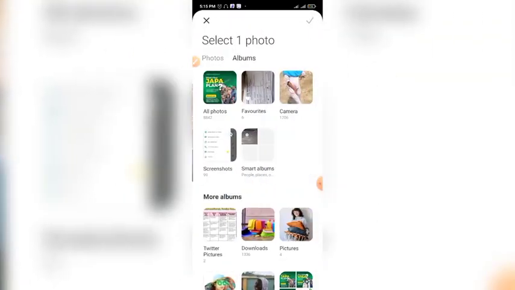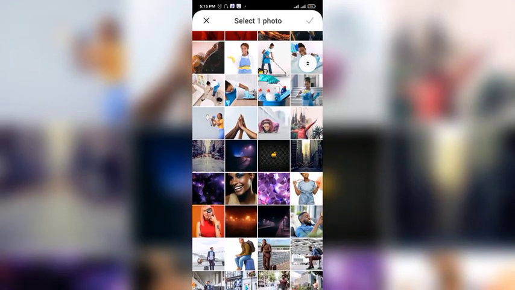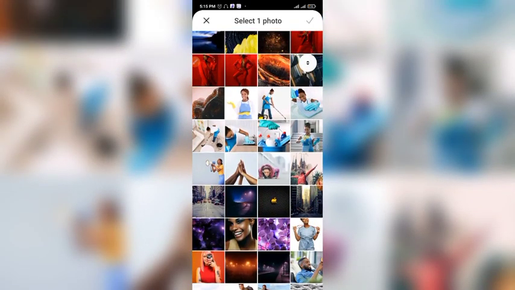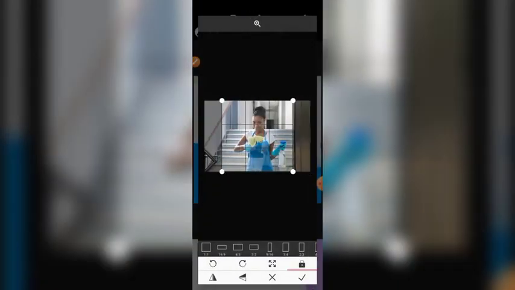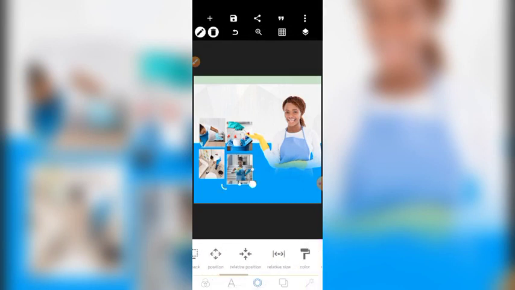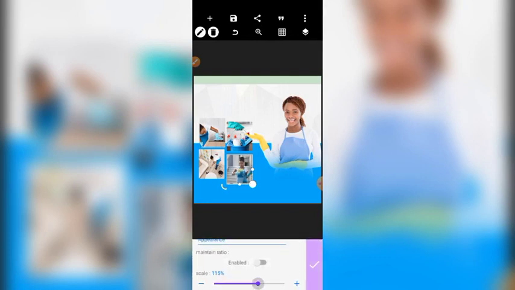gallery, okay, we already have a picture where she's cleaning the floor. Okay, let's have this one. Alright, so let's go back to texture, and then we can just move this ratio. Let's give it a ratio of 100, and then just enable it.